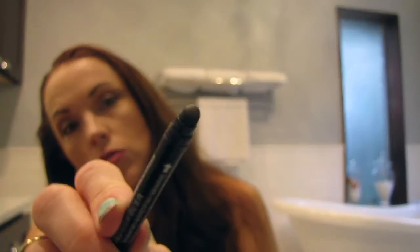Eyeliner — I have been using the Revlon Colorstay, going between the charcoal color and the black brown color. Today I have this one on. All week I've been going between the two, and I've liked smudging out the top line with this little rubberized tip that you have at the end. It doesn't take the eyeliner off — just kind of smudges it in so it looks more in line with your eyeshadow. And it stays on — I go to the gym, work out, my whole face is wet, and this still stays on.